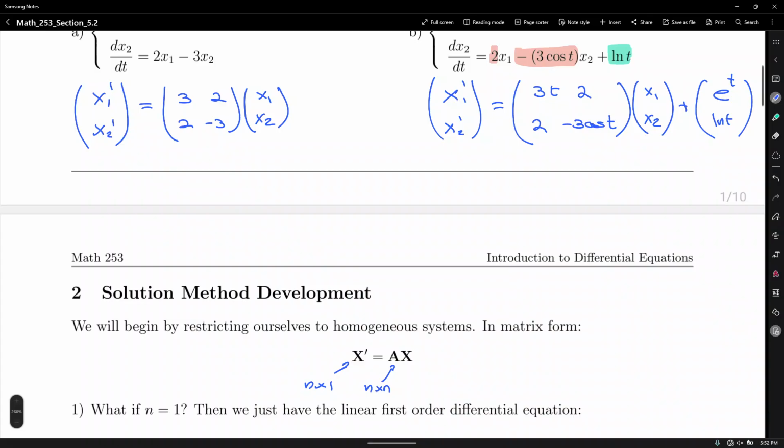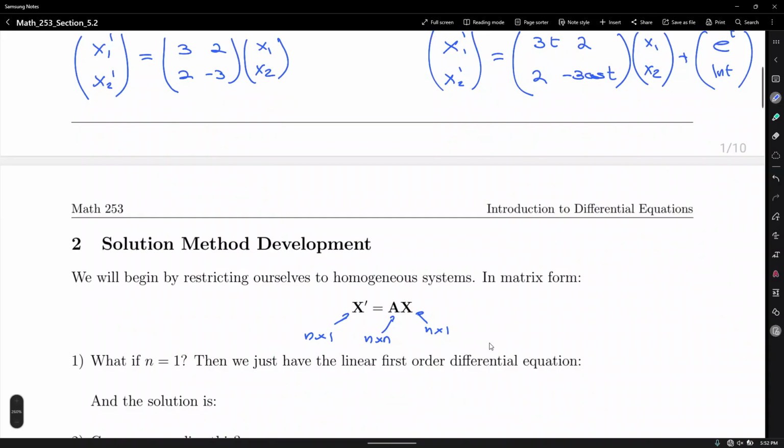What about X? That X describes the 2, 3, 5, 7, 15, 900 million and 13 variables, as many as you want. So that has to be an n by 1 matrix. What happens if you multiply these two matrices? These two must match, and we have a match here, and the result will be an n by 1, which is what we have on the left-hand side. I'm just checking for the consistency of the system before getting into the development of the solution. Okay, guys, what if n equals 1?